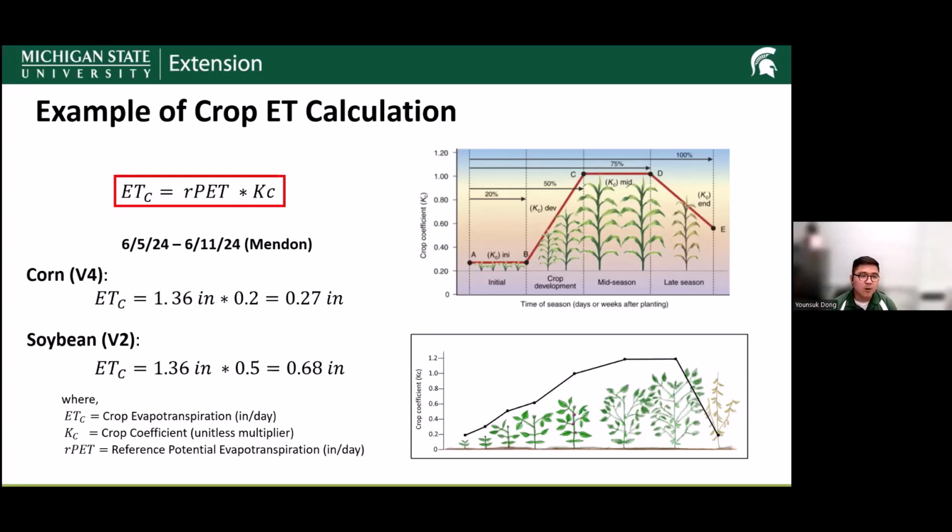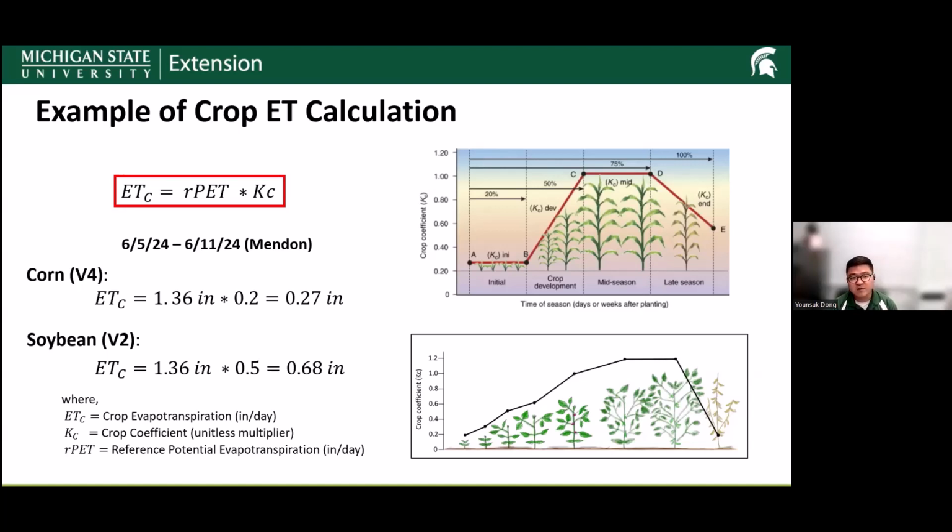I went to the MSU EnviroWeather website and selected Mendon, which is in Southwest Michigan. I selected the time period from June 5th to June 11th, and the total ET for that period was 1.36 inches. So that's the RPT I have for that period.